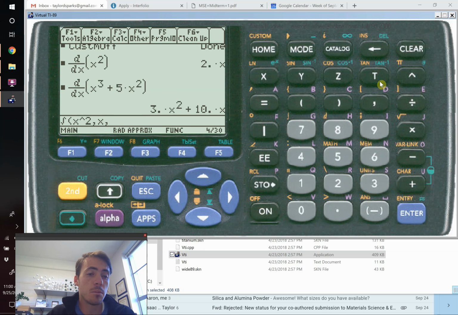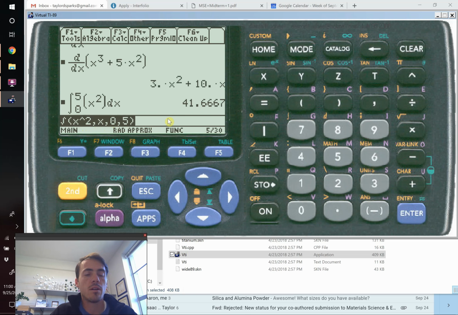And now you can actually bound the integral. You can do a definite integral, right? So you can say take it from this point to that point. So let's go ahead and say from 0 up until, say, 5. We want to evaluate that integral over that range, right? So that's the format: expression, comma, variable, comma, beginning, and then comma, end. You're going to evaluate that, and out pops the integral. So that's how you take derivatives and integrals on your TI-89.